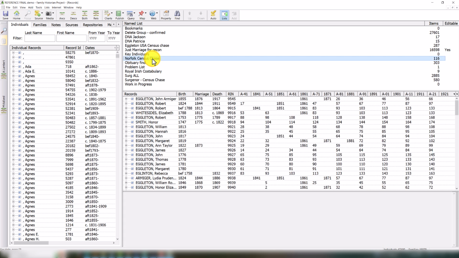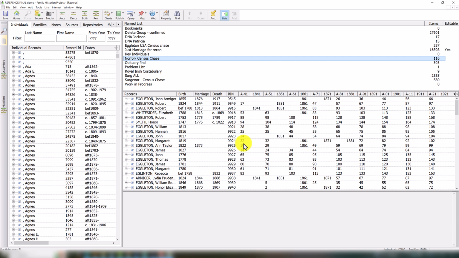Norfolk Census chase. Same idea based on geography, but based on the 0-1 years for the UK census returns. This was to fill out my Eggleton ancestors and family before they left Norfolk in 1871. I say was, as this file is my last Rootsmagic import, and most of this work is completed now.